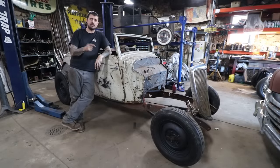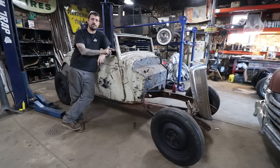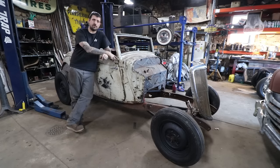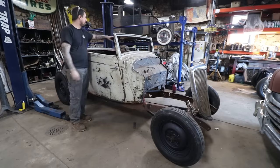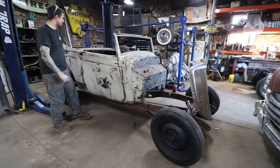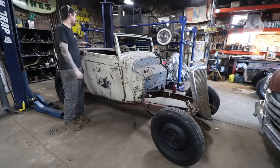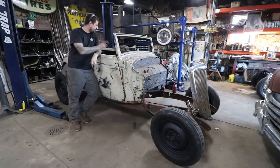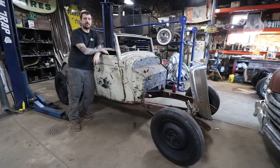I need to put the engine and trans in and make engine mounts because we are using a 37, which is like a 59AB, where the engine mounts are on the side of the water pump, so it's not going to use the stock location. We're going to do a B-pillar brace like Matt just did in the Sweetheart Roadster because there's still some flex to the B-pillars. And then there's a whole bunch of other stuff we can do. I mean, the torque tube needs to be shortened. The list goes on and on.